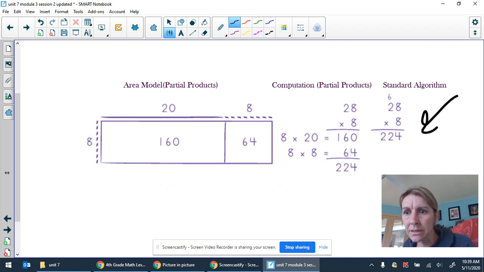And again, this is why it takes practice. So you multiply this and then add whatever you carried. So 8 times 2 is 16 plus the 6 would give you the 22 we see down here. So multiply, and then you've got to carry the 6. Okay, here's looking at it with the area model I was telling you before. And you can go back and watch this as many times as you need. I made this connection for you, but you can rewind and look at it more side by side.